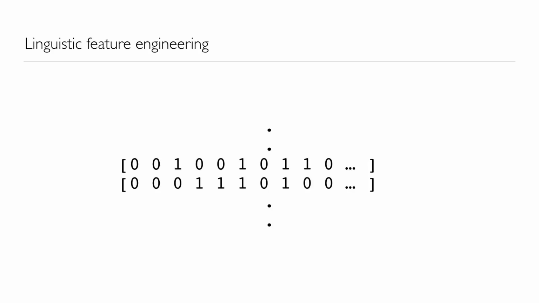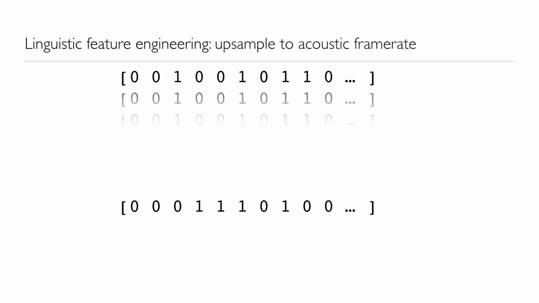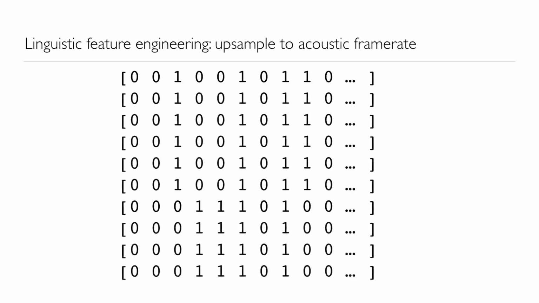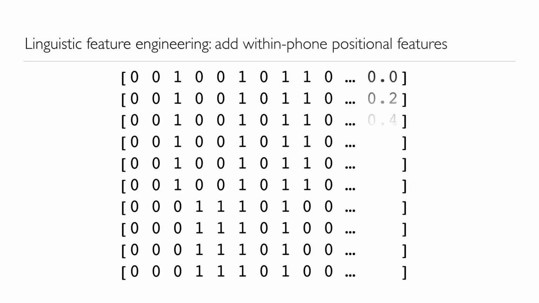The next process is to upsample these linguistic features in order to create the input for the neural network training. Here the process is to simply duplicate the vectors. Each context dependent vector we will duplicate into the number of frames provided by the duration model. But since this duplication makes all the frames within a phone constant, we need to add some fine-grained positional information from the duration, as something like this.